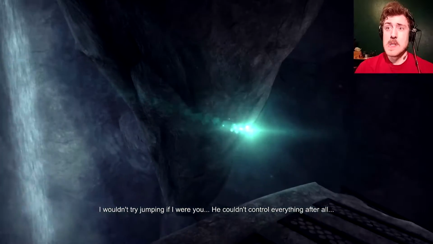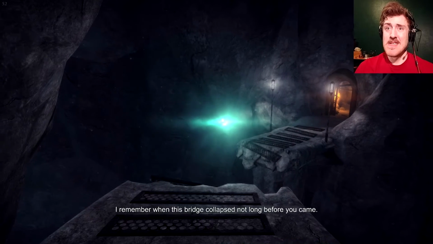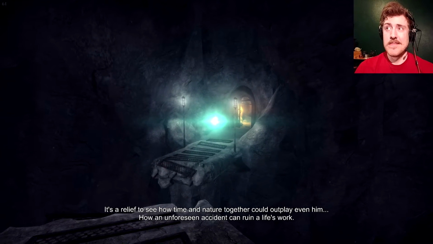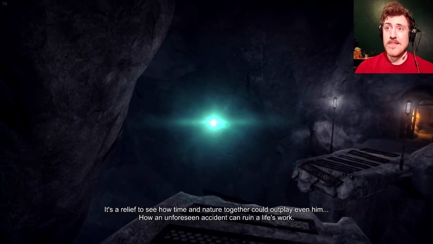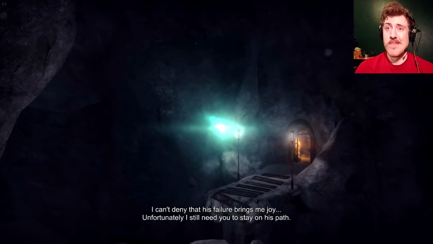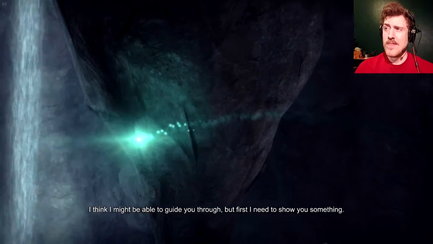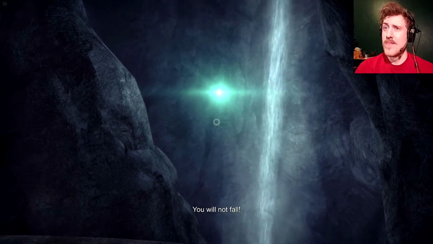I wouldn't try jumping if I were you. He couldn't control everything after all. I remember when this bridge collapsed not long before you came. It's a relief to see how time and nature together could outplay even him. How an unforeseen accident can ruin a life's work. I can't deny that his failure brings me joy. Unfortunately, I still need you to stay on his path. I think I may be able to guide you through. But first, I need to show you something. Now, follow me. You will not fall.